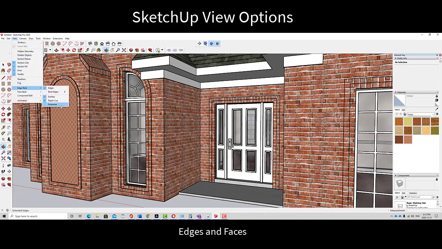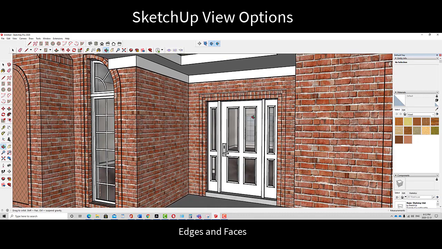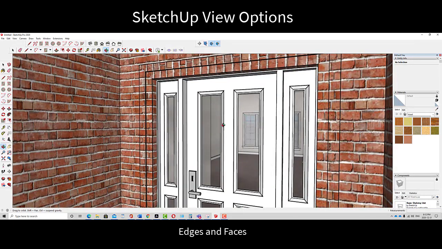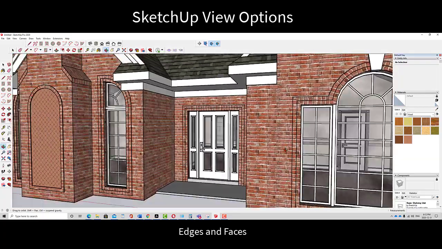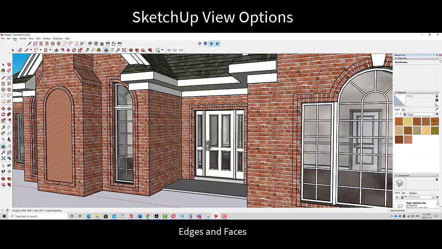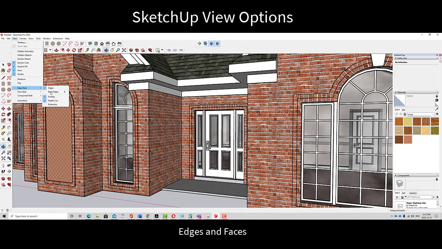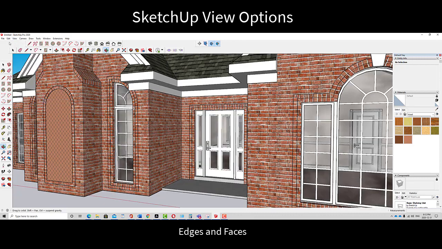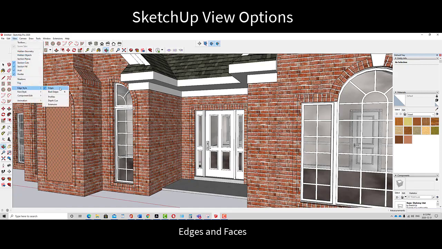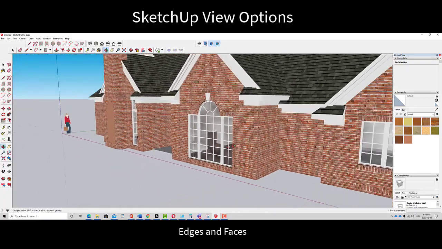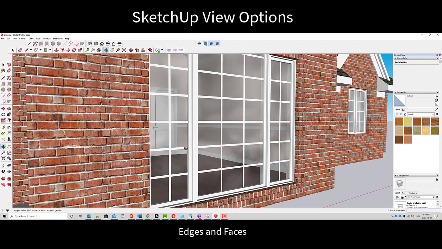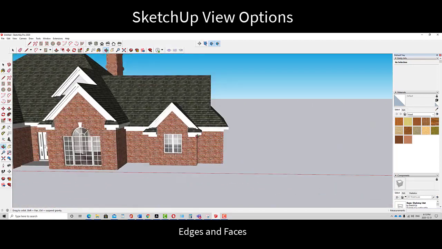Back to Edge Style, we can turn on Extension, and we will see that there were additional details added to some of our millwork and doors and such on the interior, which is great. Now, what if we turned everything off in terms of edge style? Let's go ahead and do that. How we do that is we simply reselect that word, which will remove the check mark from that area. And now we'll see what this house looks like without any edges on at all, and we can get a little bit more of a realistic view of our file.